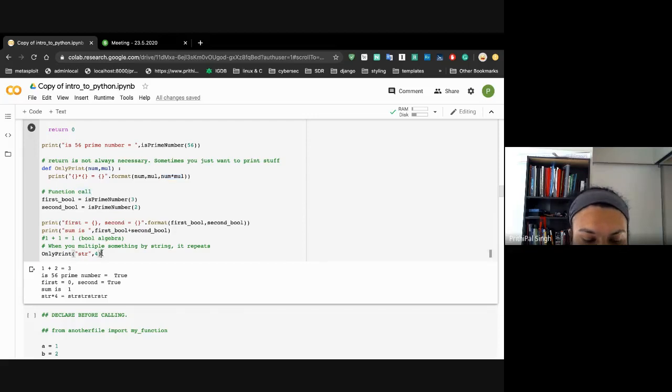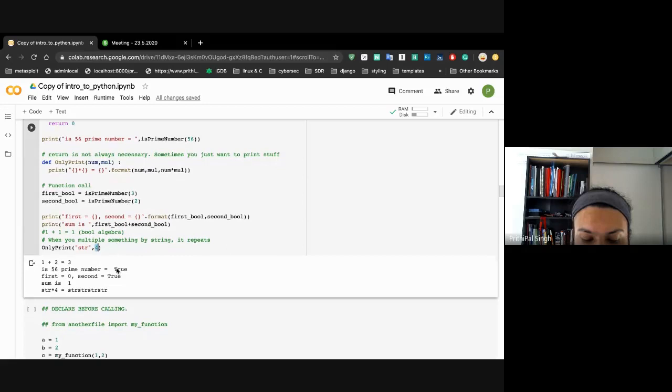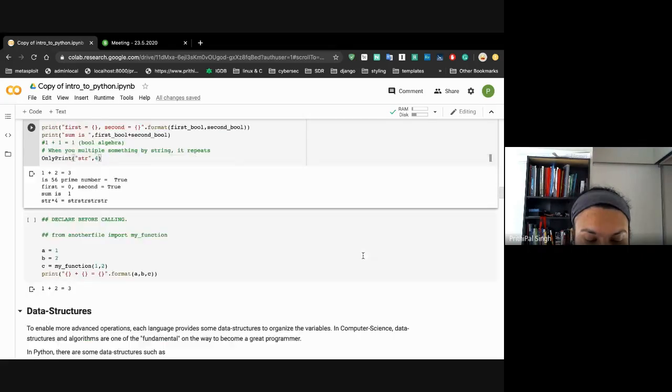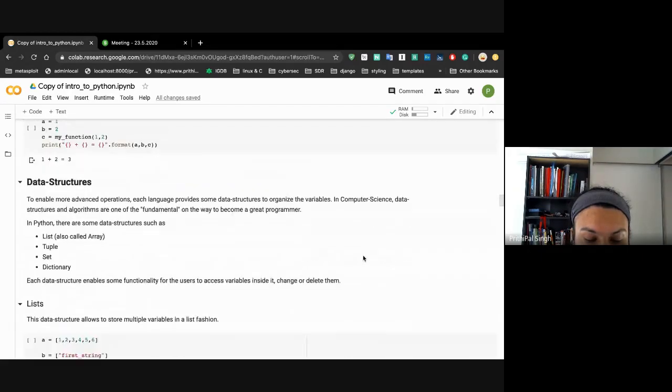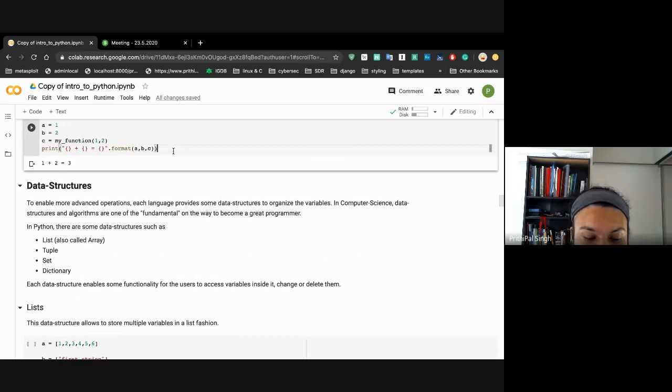But there's some other stuff. In this case, if you were to multiply a string by an integer, what it's going to do is just repeat itself 4 times. So that's why, as you can see over here. I don't have much knowledge about whether it was intentional or just a side effect of how the interpreter works, but that's how it is. So sometimes it's pretty useful to know about this stuff because it can really mess you up if you don't know what's going on.